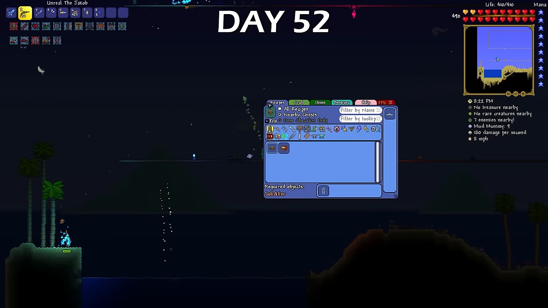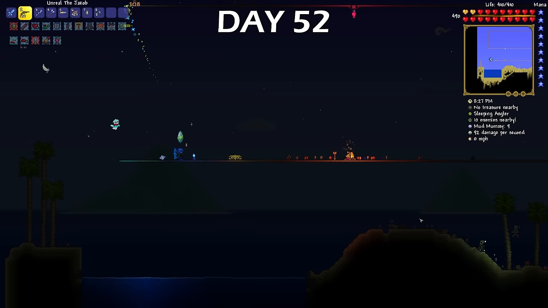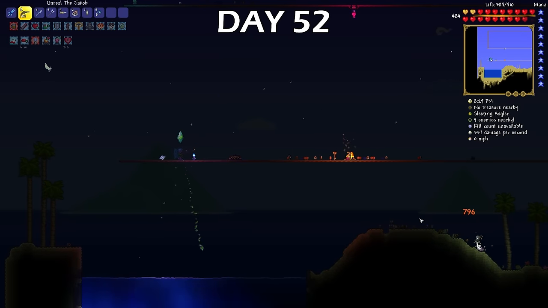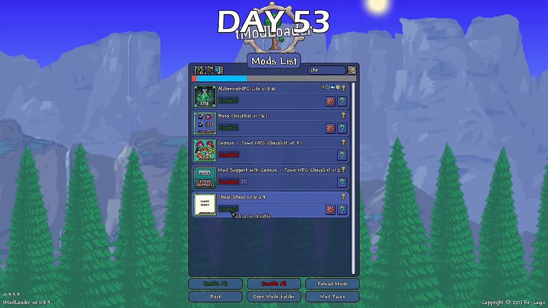It was like one every couple of minutes. I was not about to sit here for an hour or more in hopes of getting a freaking diving helmet, all because this game is bugged. So on day 53, I opened up the cheat sheet, grabbed the helmet, and just instantly disabled the mod.